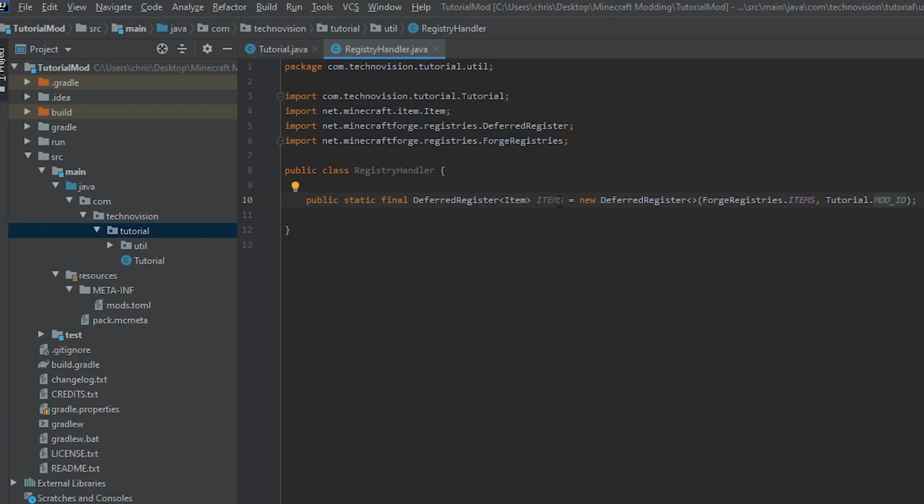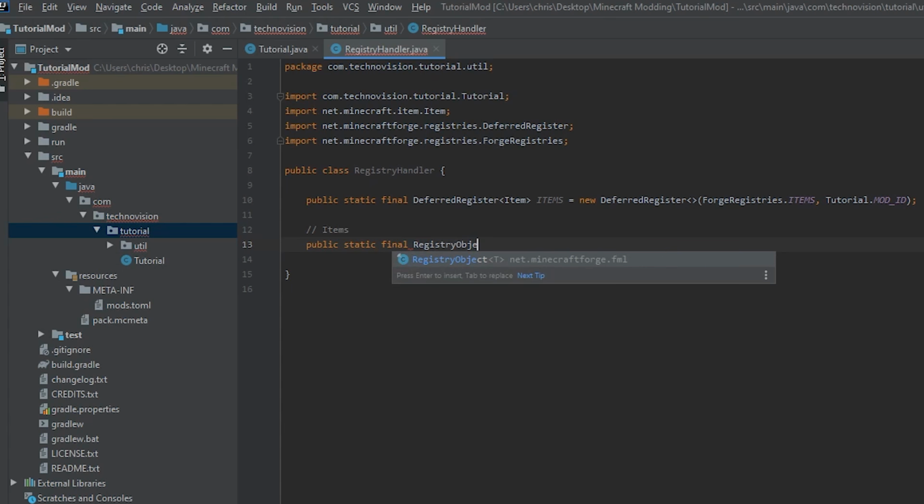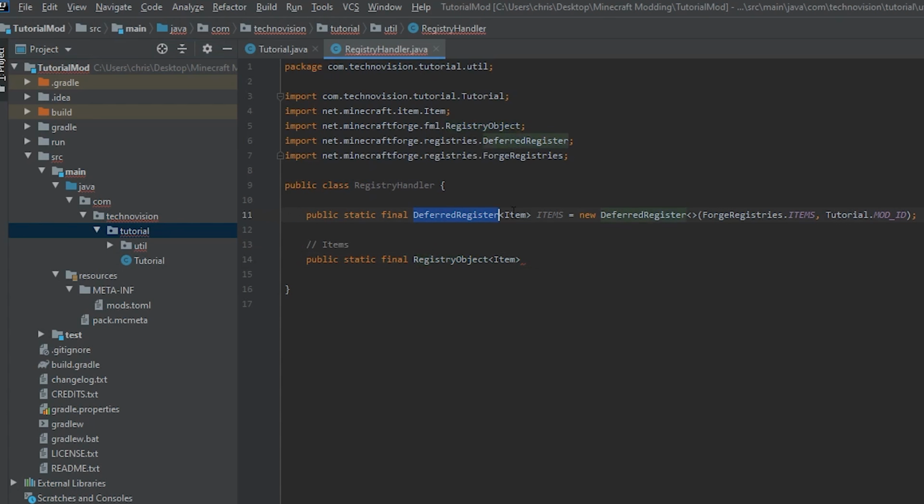So you can think of this sort of like a list of items, and you're going to be adding to it over time. So if we make a few spaces here, we can make a quick comment with 2 slashes, just saying that this is for items only. And we can make our first item. So to make an item, you want to type public static final RegistryObject, and then in triangle braces Item, and then the name of your item. Well, first we should actually import RegistryObject, so we can import class. And this is a RegistryObject because deferred registers take registry object items.